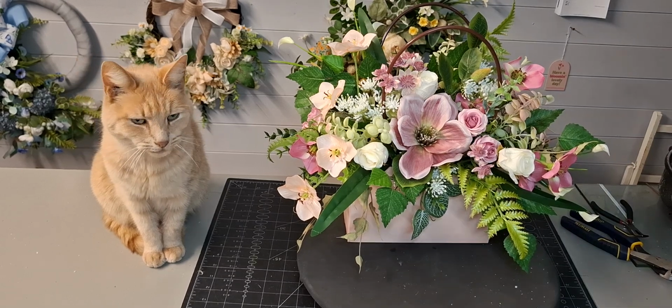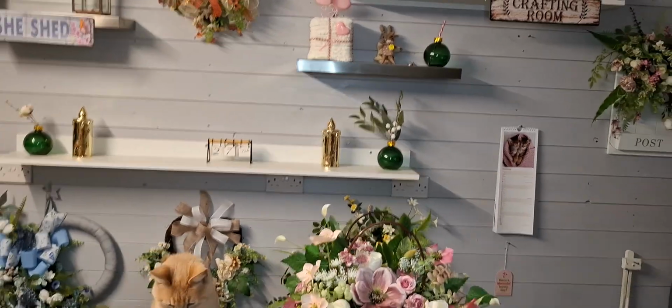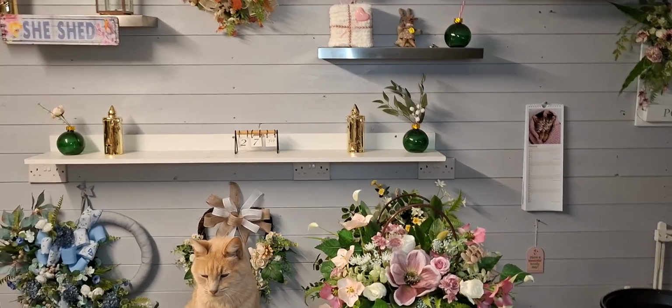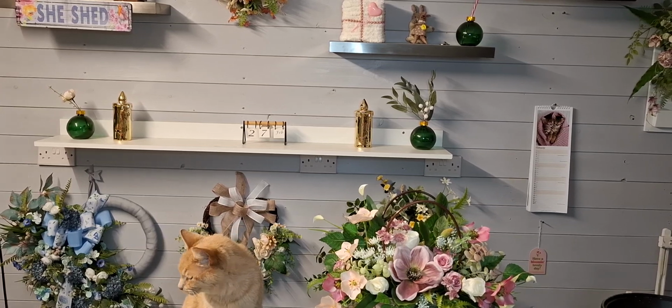So, look at the cat. Look at the cat. I'm going to come back a bit. It looks like it's constantly going to have a little 2-minute nap.